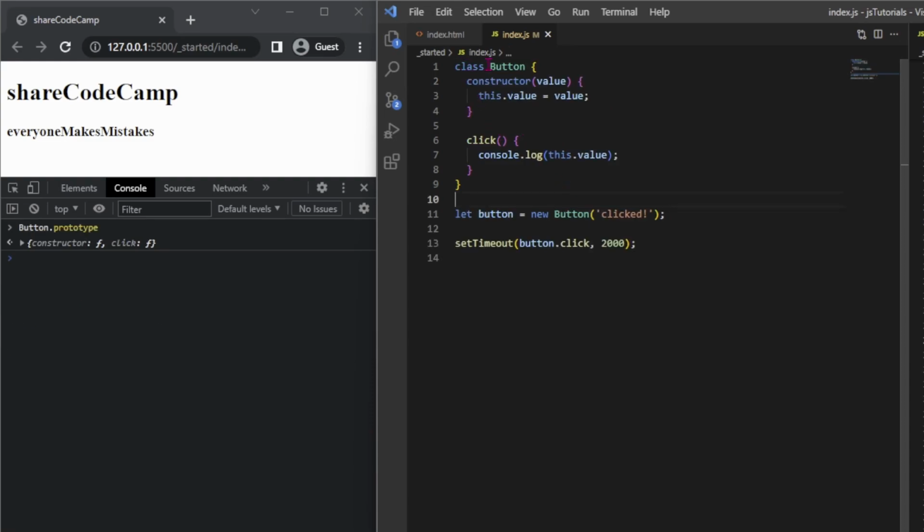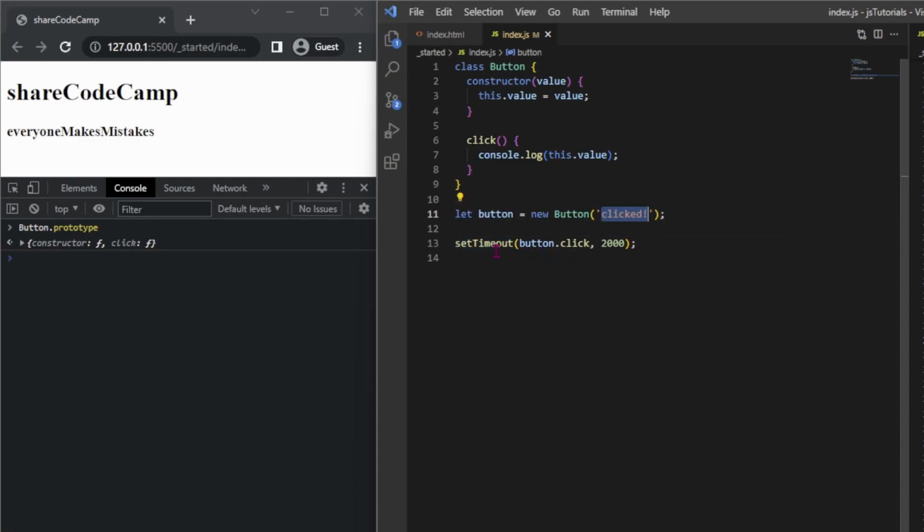Here we have class Button, and we just have a method, and it says give me the value. We create an instance of this button, whose value just collects a string, and then we call this setTimeout method.